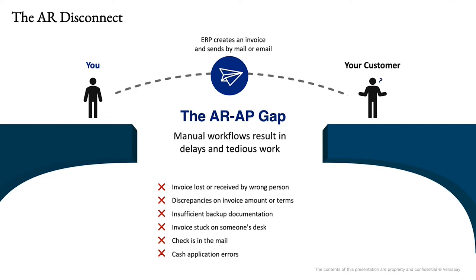Maybe the customer has a question, a comment, or a dispute on the invoice that takes time to raise and resolve. Maybe the customer has requested additional backup documentation — be that contract information, service information — and they need that before they can go ahead and make a payment. Maybe it's the common excuse of the check is in the mail. Ultimately there's a time delay for when you'll be able to receive that payment, capture it, and close it out in your Business Central system. We also hear lots of challenges around if a customer sends in a payment but it doesn't match the amount that was billed — there's a full process to understand whether it was a valid short payment or a deduction, requiring collaboration with the customer and internally to get that resolved.